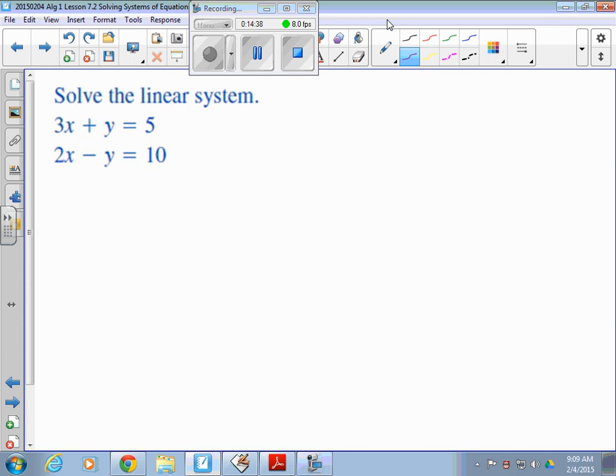Try this one. 3x plus y. Again, it's easier to write them side by side instead of stacked on top of each other. Next week, we're going to talk about something called the elimination method. The elimination method is better to stack them on top of each other. But for right now, for the substitution method, write them side by side. Determine which one is the easiest one to isolate. One of them's not isolated like on the last one. Isolate it and then plug that value into the other one to solve. Take about a minute and a half.